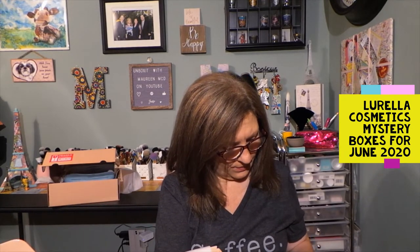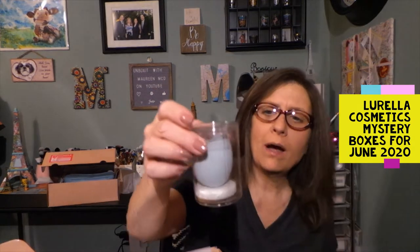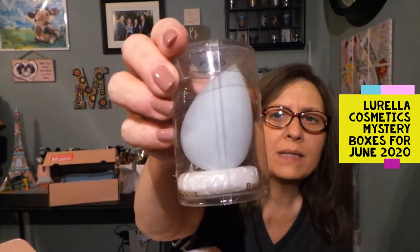Is that like a soap? I'm not really sure. I will have to open one of these. I think the bottom is a soap — like a beauty blender soap cleaner. And these are all sealed. I don't want to touch them if I'm going to give them away, because then I would have to keep it, and I don't want to do that.